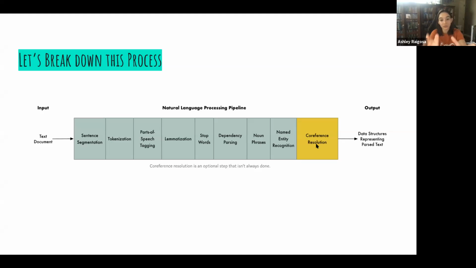So as of right now, we only have our processed text. This is not an actual vector yet of zeros and ones because we haven't applied that yet. Co-reference resolution would be converting this simplified text that's almost indecipherable to you into numbers now, because the model goes, okay, so this is easy enough for me to read to turn into numbers. So that would be this part. It's the resolution, and it will lead to data structures representing parsed text.